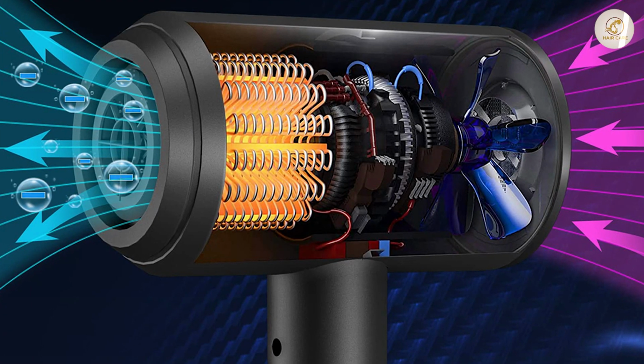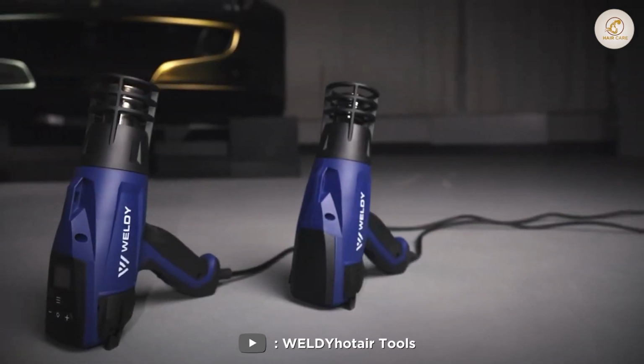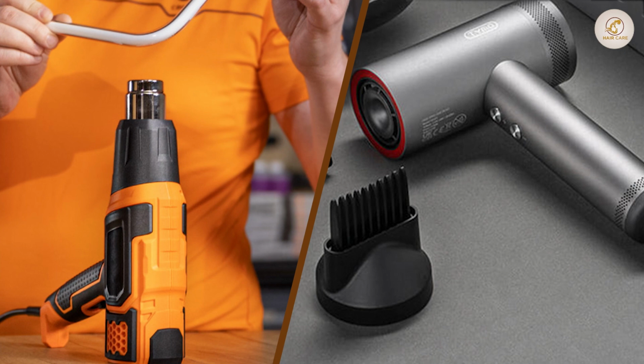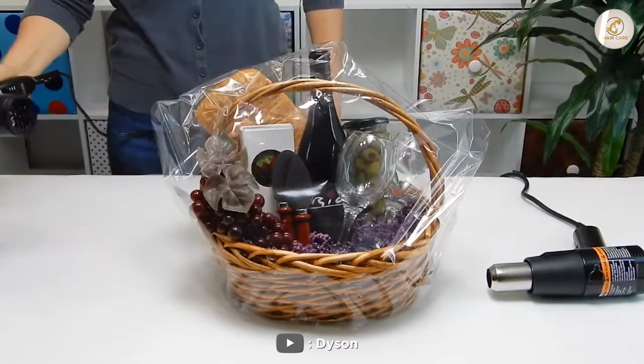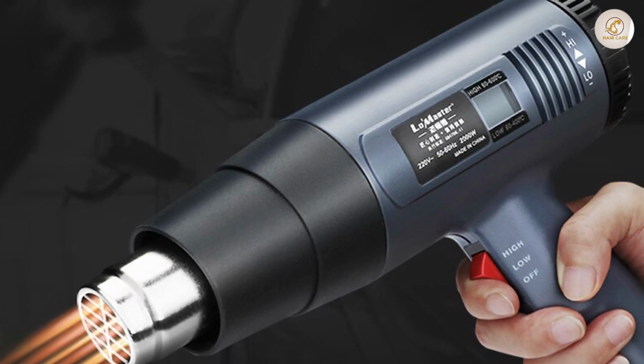The maximum temperature of a hairdryer is 104 C, whereas a heat gun's maximum temperature is around 700 C. This difference in heat is the difference between a professional-looking shrink wrap and a huge saving in time. Generally, the full activation temperature of heat shrink is about 104 C.